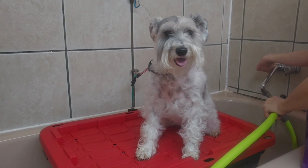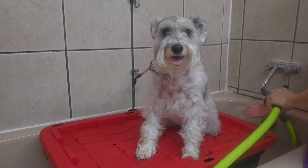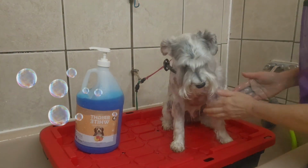I'm just warming the water up. She comes about every 8 weeks or so for a haircut. Go ahead and get the shampoo and load her up. The shampoo and conditioner.